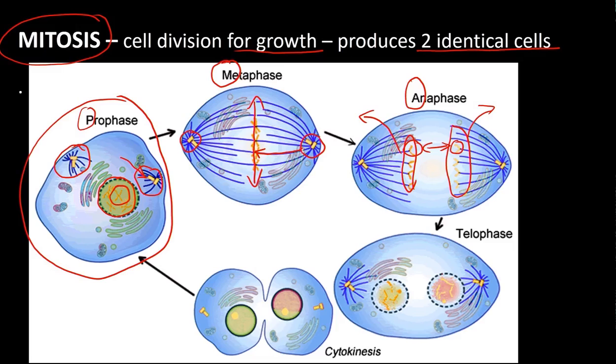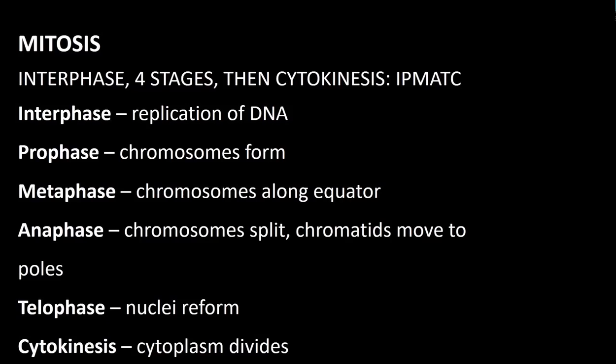Once the chromosomes arrive at the poles, that is the last stage, or telophase, and each new cell, or new cell that's going to be, now has a complete copy of all of the instructions, and now the cell can start dividing in cytokinesis. You will be doing meiosis in grade 12, so you need to remember how mitosis occurs. It'll make it easier for you when you get there.